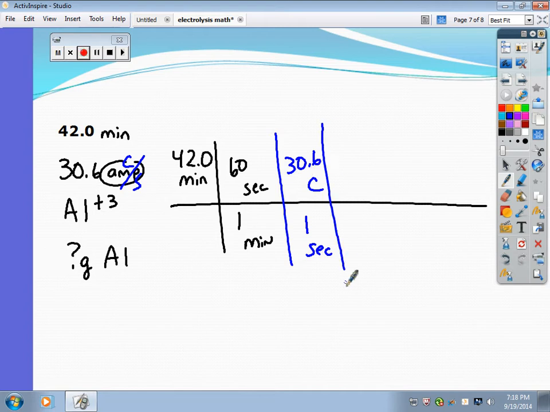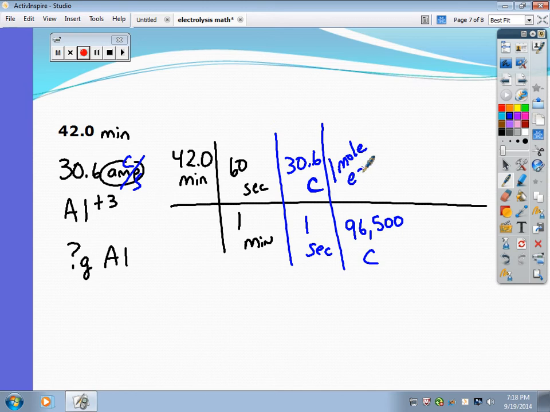Now what's the next step? If you get stuck, you take this C up top and you put it down here, and you say, okay, what do I know about electricity? I know that Michael Faraday said that 96,500 coulombs of flow go through the wire every time one mole of electrons passes by. So that allows me to change coulombs to moles of electrons.